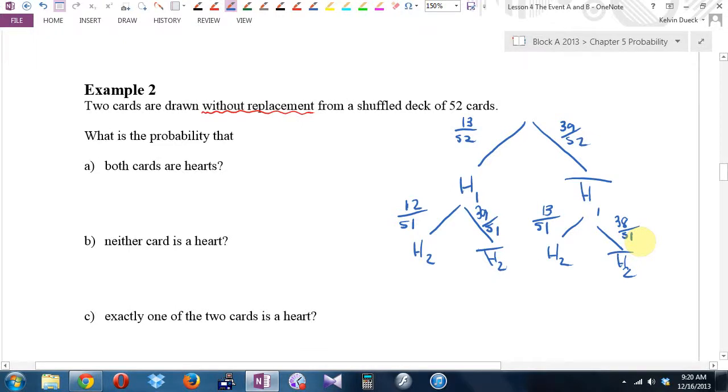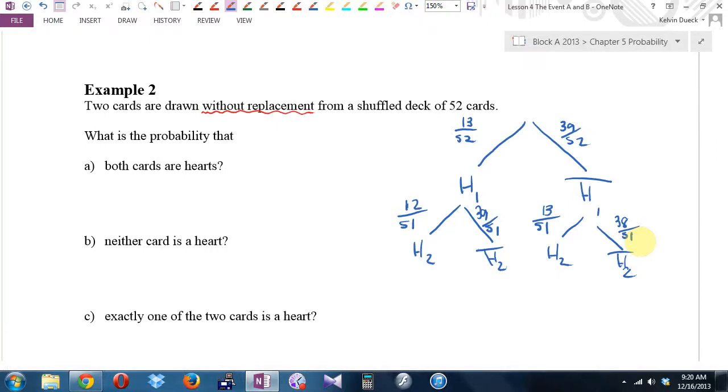Are the two bottom forks identical? Say no. You know what I mean? Are the fractions identical? No. That means this is dependent. If they were identical, then I would say these are independent events. But dependent. Have we got our tree set up, Christina? Nod. Then we can start answering the questions.